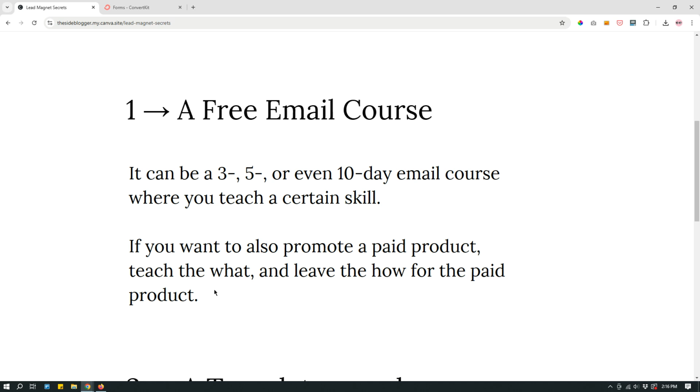So I might tell them that, hey, if you're using ConvertKit like I do, and if you're not sure how to do all of those things with ConvertKit, then sign up for my paid course or whatever, and I'll show you how to do it. So, this is a bonus tip for you if you want to make money with your email list eventually. This is something you can do. So if you teach a course, tell them what to do for free, and then leave the how to do it for only paid customers or clients or whatever.